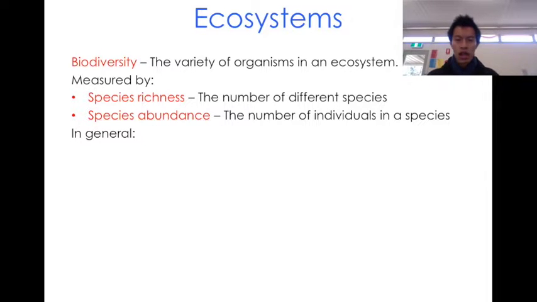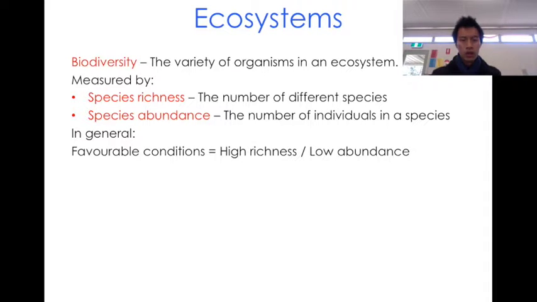First, we look at the number of different species that occupy that one ecosystem. We call that species richness. Ecosystems with a high species richness are places that have lots and lots of different species living together. These are your rainforests and your coral reefs, which have incredible species richness, in fact some of the highest in the world. We also measure biodiversity by species abundance, which is the number of individuals in each species. In general, different places will vary between richness and abundance.